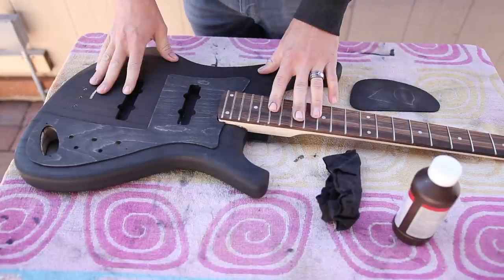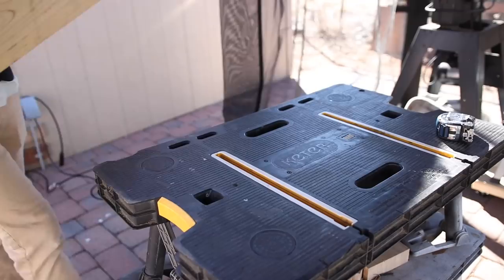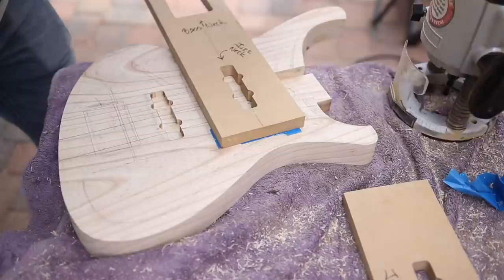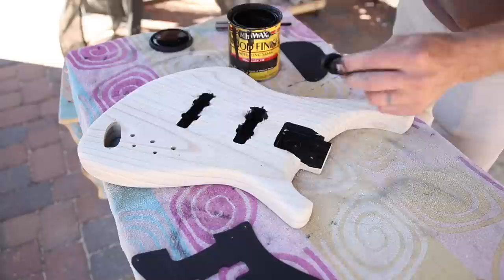So this is where I left you guys last week. For those of you who missed last week's video, I am working on my own custom line of instruments and this is a prototype bass that I'm working on, and so far I'm absolutely loving it. We'll do a real quick recap of how I got to this part, and then we are going to start putting our finish on the body and we're going to be doing a lot of work to the neck and frets.